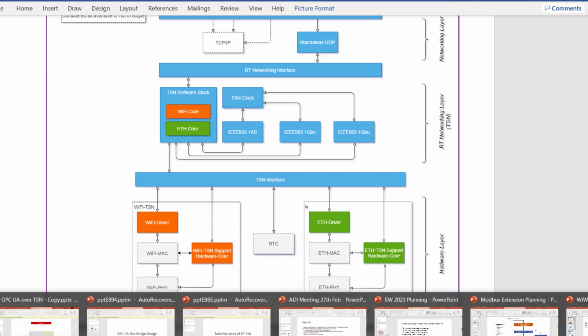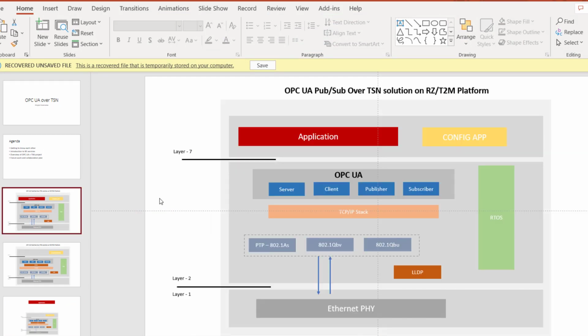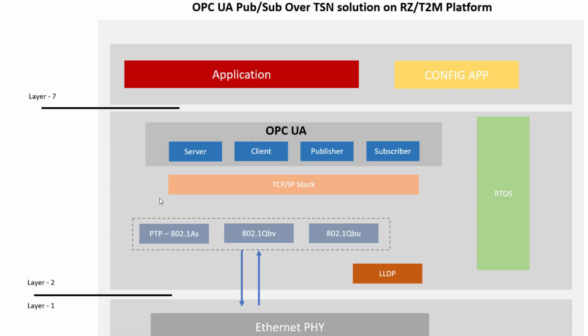So you can see that we have these layers. As I told you, layer 1 is hardware specific, done by the chip vendors themselves, and then we have the RTOS layer. Right now in this project we are using FreeRTOS, and for the OPC UA stack we are using the open62541 stack to start with. As I told you, we are still working on the Matricon stack to make it more lean. In this demo, we have not yet worked on QBU, but 802.1AS and QBV are working already.